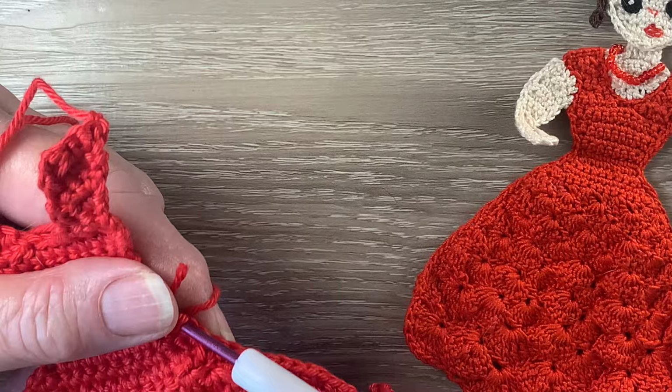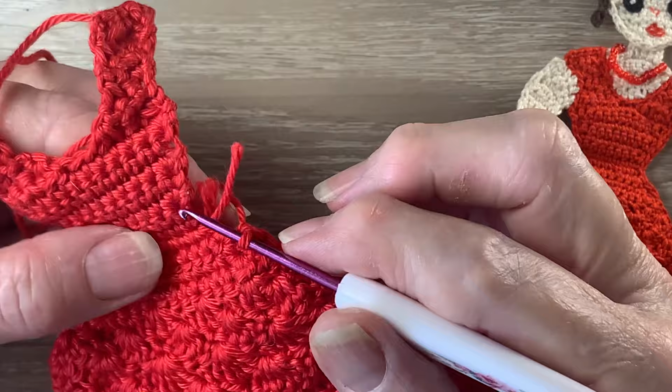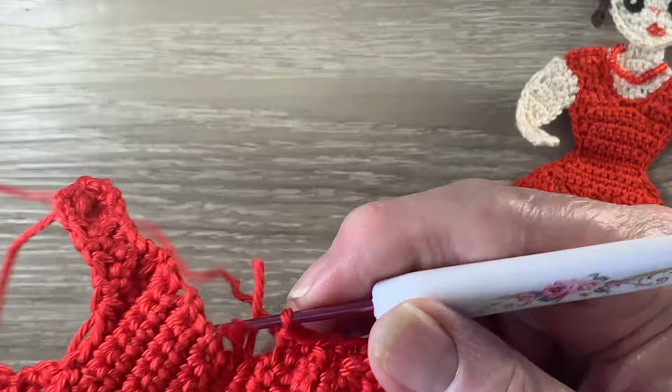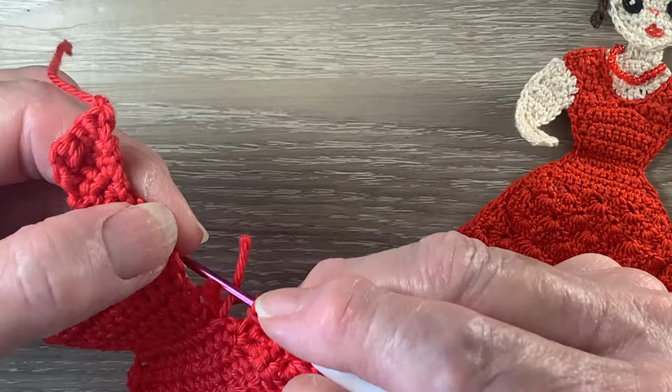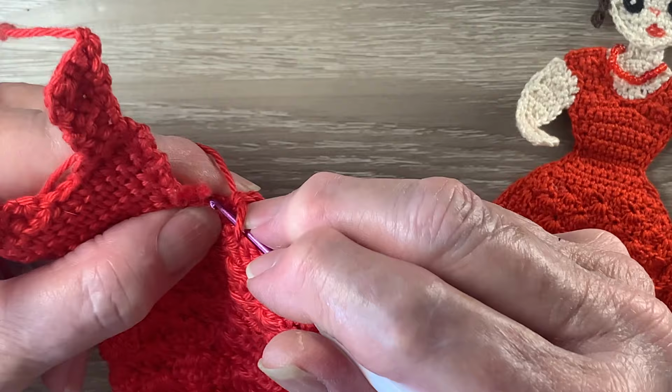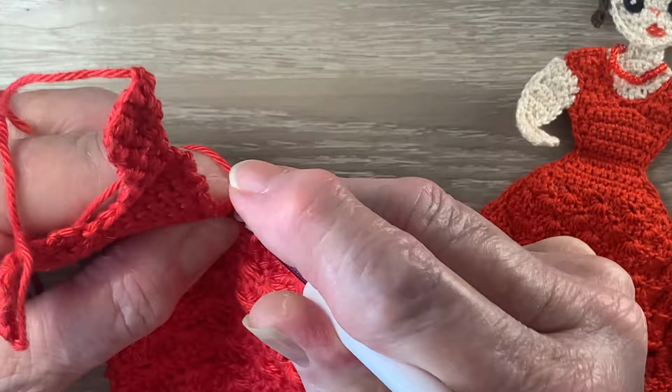I'm almost to the waist. We're going to work slip stitches around the bodice, but we need to have the right amount to fit the arms in between the shoulder and the armpit. So we're going to work one slip stitch in each stitch up to this point here. For a slip stitch, we just put our hook into the stitch, bring through a loop and take it straight through the loop on the hook.